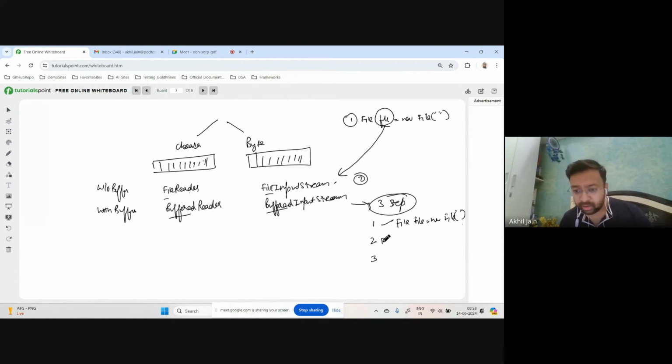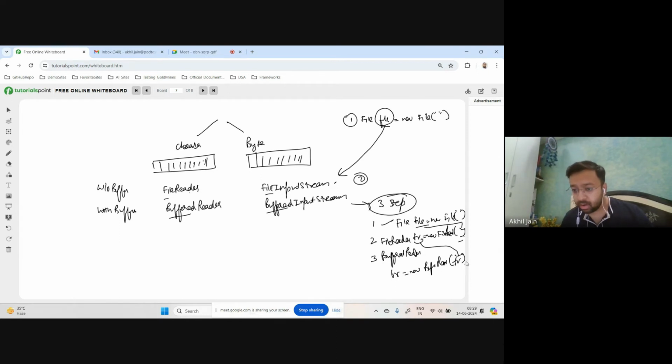Then what you need to do is create the instance of the file reader, like you were doing earlier. In the case of without buffer, you will do this. Here you will write file reader, and then you will provide this object inside this. Now you will create the instance of the buffered reader. You can consider this operation like a wrapper around this file reader. Okay, file reader, buffer reader equals to new buffered reader, and here in the inputs you will provide this object fr.